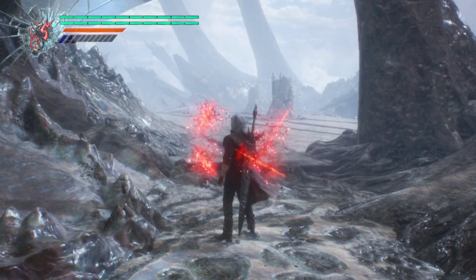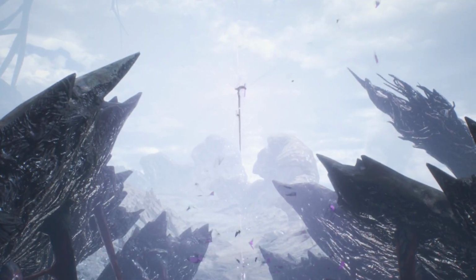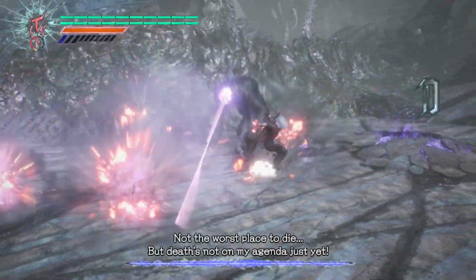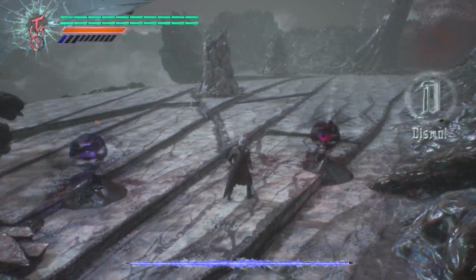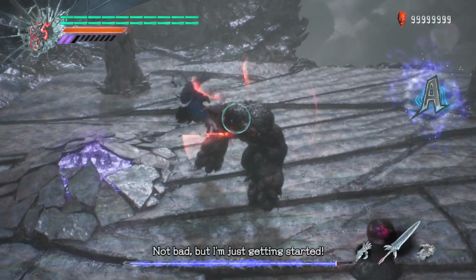So yeah, let's hold down that style button and ready your Round Trips and get into the fight. Skip that cutscene and release it. As you can see, immediately Nightmare, Shadow and Griffin are down. So good stuff. So you can just focus on Nightmare for a few seconds.